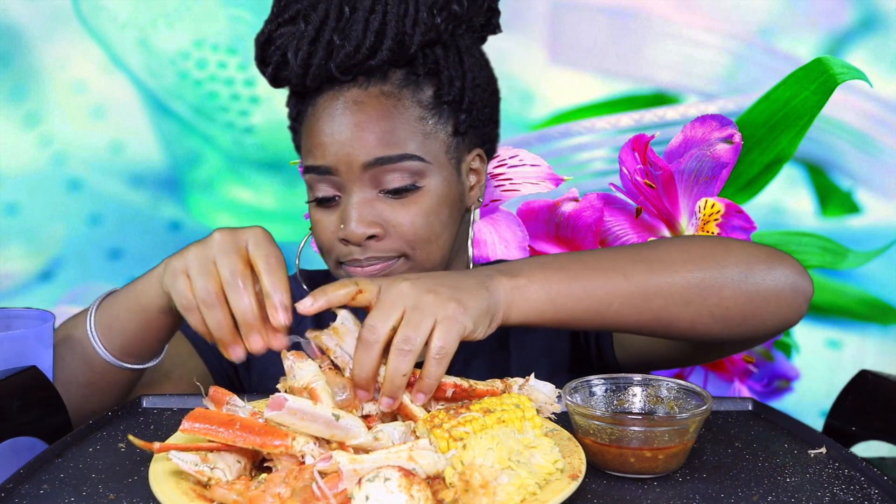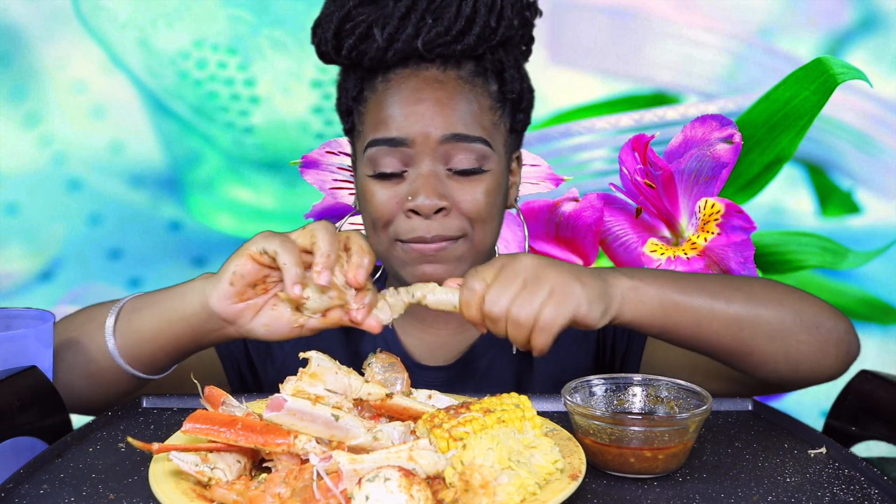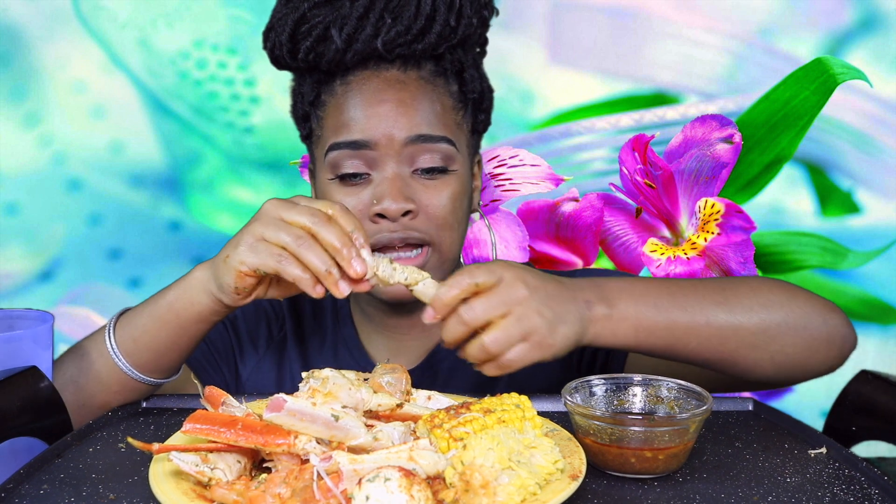Today at school, my friends got me into playing flag football for my new school. They were like, you should do it, you should do it. I was scared but I signed the paper, so looks like I'm going to be playing flag football. I know I'm going to have a lot of story times on that — it's going to be crazy because I've never played it before and I don't know that much about football.